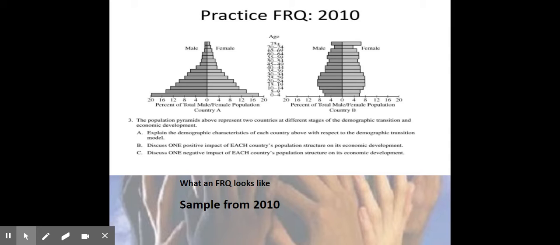Here are some examples of what an FRQ looks like. So the FRQ has been revamped over the last few years. When you guys take the exam in May, the FRQ is actually 3 questions, 7 parts each. And each of the questions uses what's known as a stimulus, which I talked about earlier in the video.